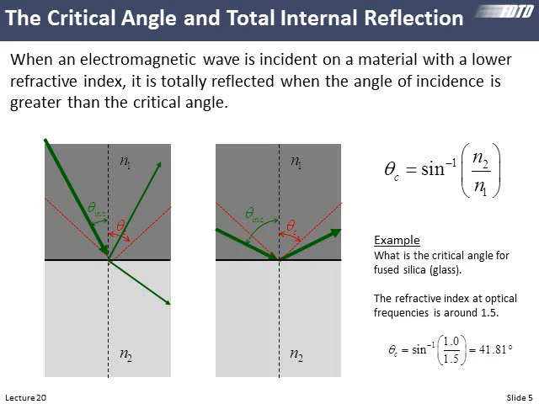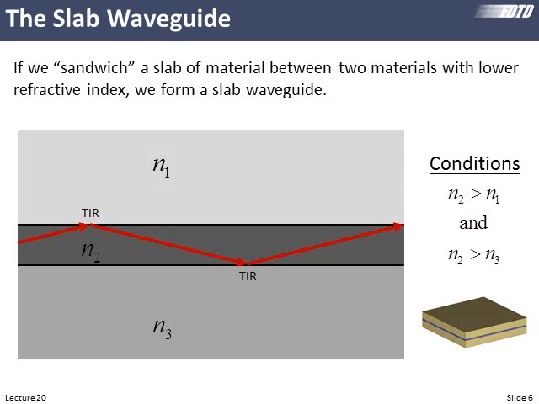So using this technique, if we have a high index region sandwiched between two low index regions, and we have a large enough angle on each of those, we can get a wave to sort of stay confined in this high index region, sort of bounce between both of the interfaces. So here's a picture of that situation. We have this high index region surrounded by two regions that don't necessarily have to be the same, but both of these have to be lower than the core, and we'll get total internal reflection off of both interfaces.